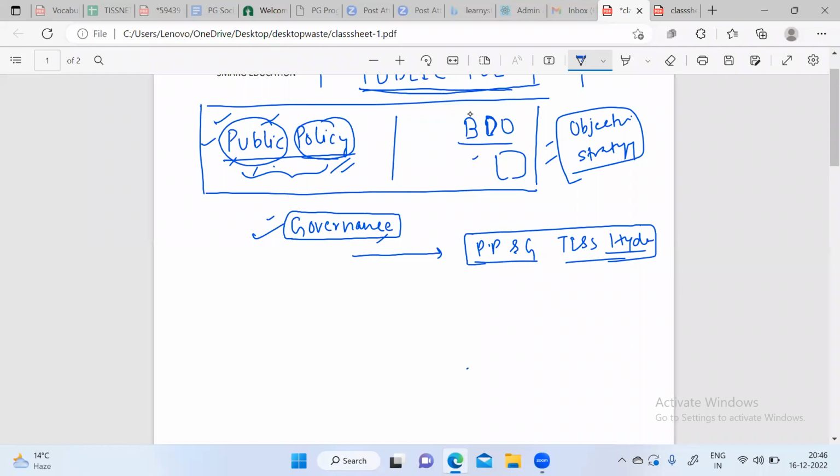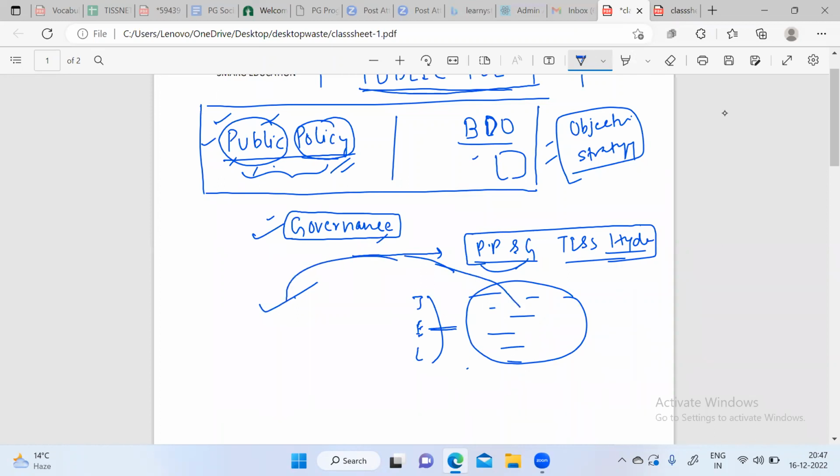So now let me tell you the connection between public policy and governance. The Indian government structure is divided into three parts: judiciary, executive body, and legislative. In the executive body, you will get the ministries. Under ministries, you will have law and order based organizations, administration based organizations, police, traffic department, everything that has been created, and that will be called infrastructure and governance. And if any policy is being introduced, that will need an infrastructure to get run.